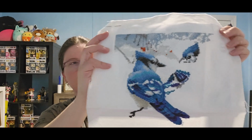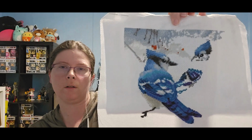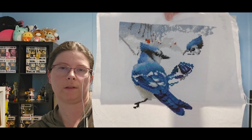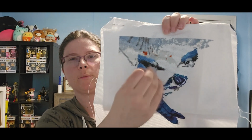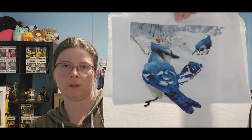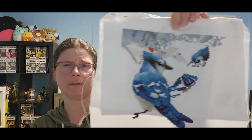I think this might become my next focus for a finish after my geisha is done, because this is probably the next closest thing to being done. Honestly, outside of the blue jay and a little bit of the background being full stitch, the rest is all half stitch. So it should be fairly easy to just whip it out and be done. Saying whip it out just sounds weird. Sorry.